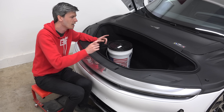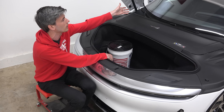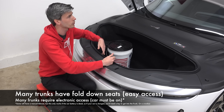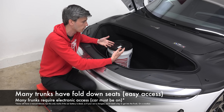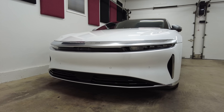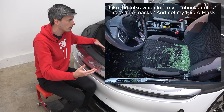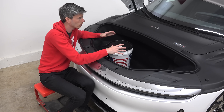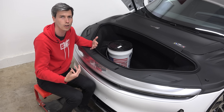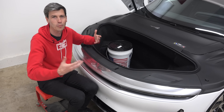I'm passionate about this subject. One of the things I really like about front trunks is that they're very secure in comparison to just leaving stuff in your car or in the trunk. Anybody can smash a window and grab stuff real quick. With the frunk closed, you can't smash a window and suddenly gain access to the front — you have to grind your way in, take a cutting tool, which is going to be very loud, noisy, and disruptive versus just smashing a window, grabbing something, and running. So front trunks are a very secure way of storing things, and that's a feature of this new wave of electric cars that I really like.